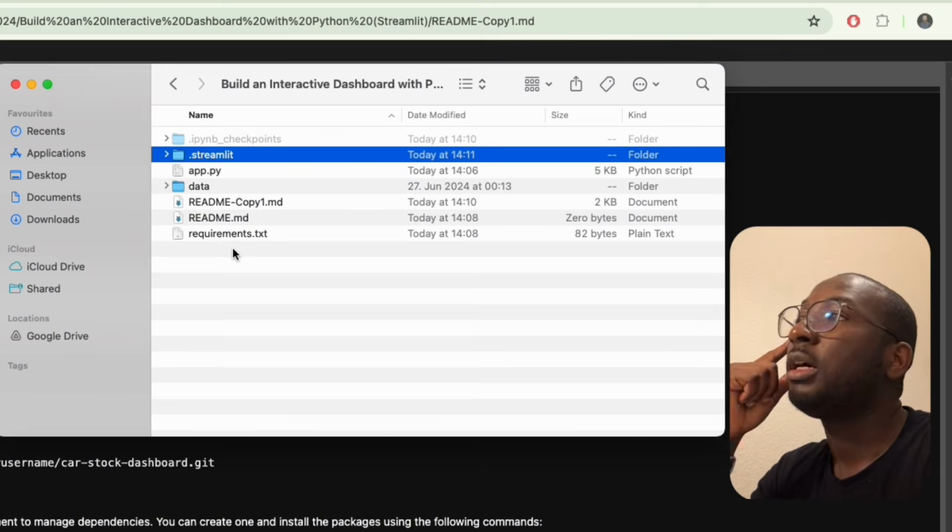Yes, use dot. Now, if you're doing this for the first time, you most likely have a problem creating a .streamlit folder. In that case, if you're using a Mac, use Command Shift dot, and then you are able to see all your dot folder files, and you can then create a .streamlit folder.